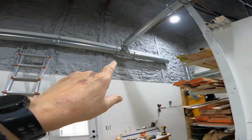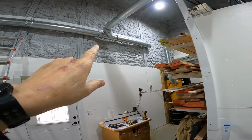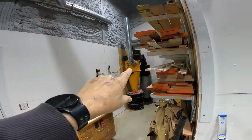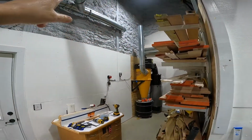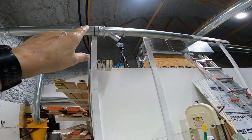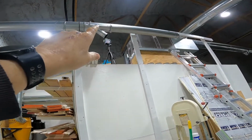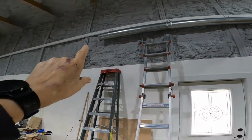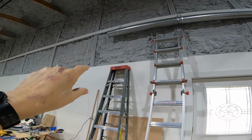Since this intersection was the first, the 7-inch pipe comes up to it from the dust collector, comes over here, and right here at our first connection, our first Y, it goes from 7-inch to 6-inch. And over here, it goes from 7-inch and transitions to 6-inch right here.